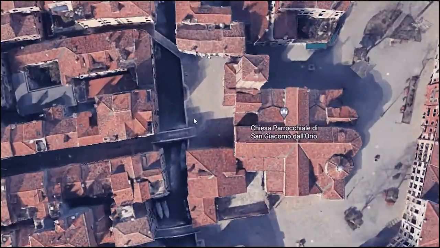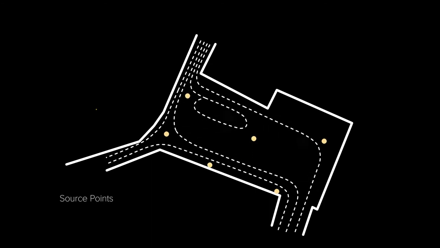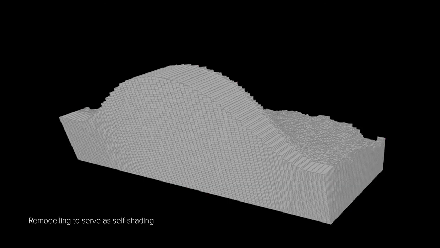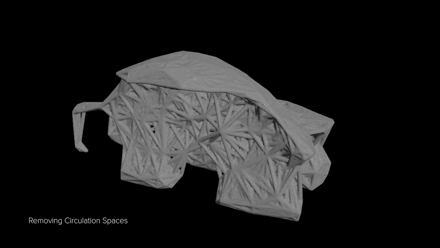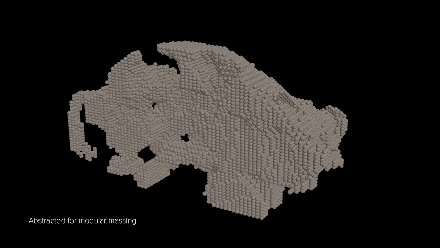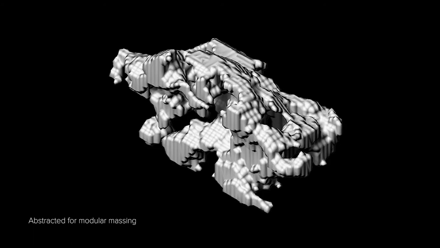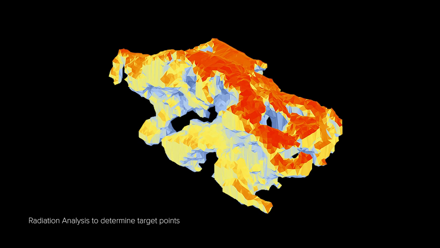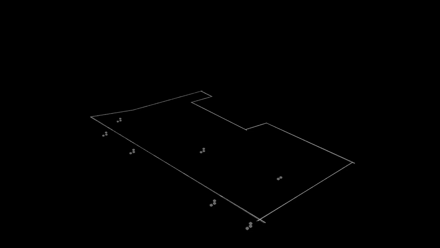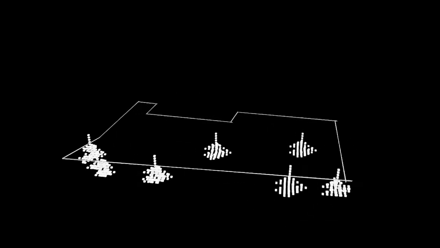An open space bio canal was selected in Venice. The source points for the discrete were generated based on the circulation over the site. Radiation analysis was used to generate a volume on the site that informs the target surfaces for the discrete. Multiple simulations are conducted from each source point.